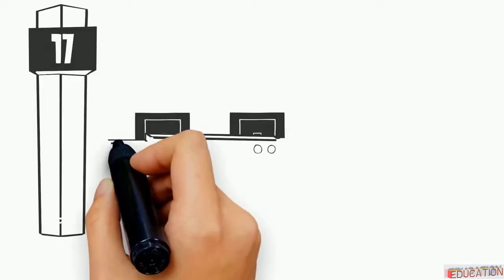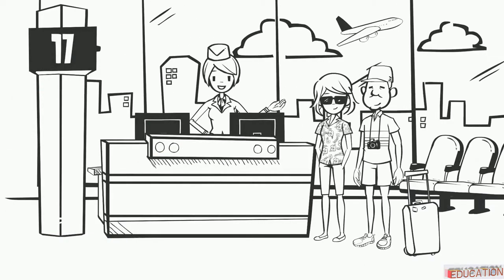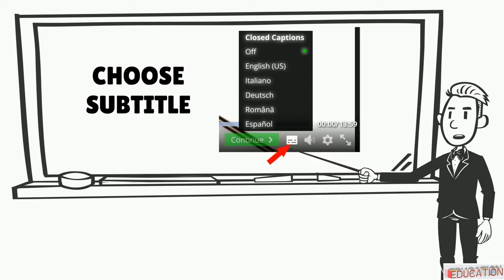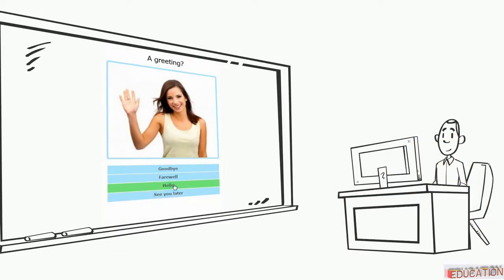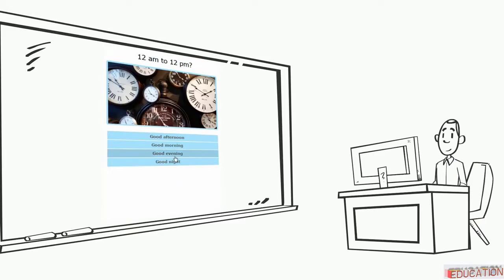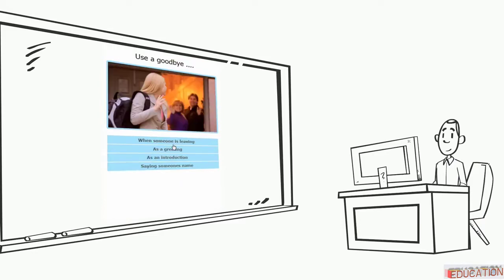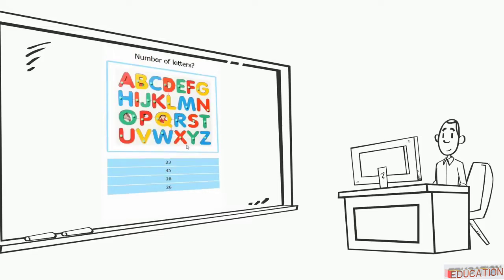The topics we cover in this course are based on real life and everyday situations. During this course, if there are any expressions you don't understand, you have the option to use subtitles. You can measure your performance and progress by doing multiple choice tests after each lesson, which is an extremely efficient technique to make sure you master every subject.